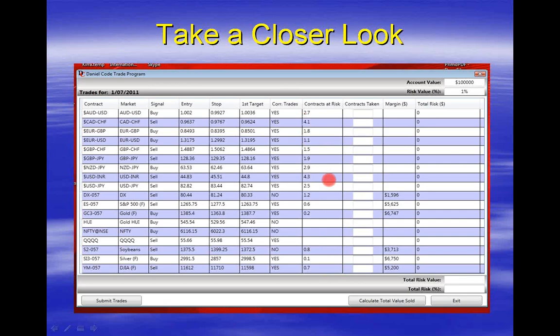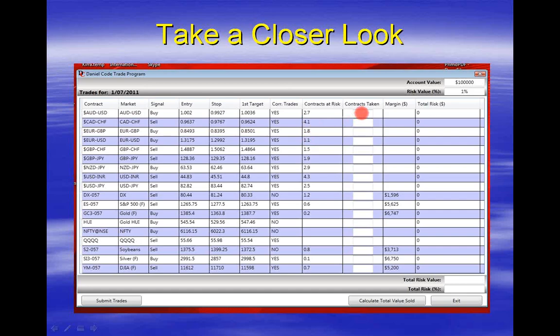This screen here is only for the purpose of enabling you people to do two things. In here, you type in your account value, whether that's a practice account or a real money account, and you put in the risk that you wish to take, and then Genie will then come out, and having worked out all its correlations, it will tell you the number of contracts that it recommends that you take. And you can then just type in here in this column, contracts taken, the number that you want to take.